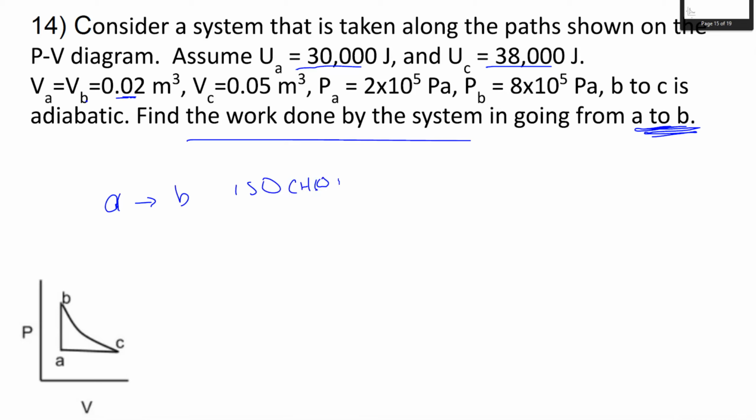Okay. How much work do I get out of an isochoric? Work equals 0. If the volume doesn't change, if it's straight up and down, my volume's not changing right there, then I didn't move it. You remember that work equals force times distance? My distance is 0. Nothing happened. So my work is 0. And that's all they want right there.